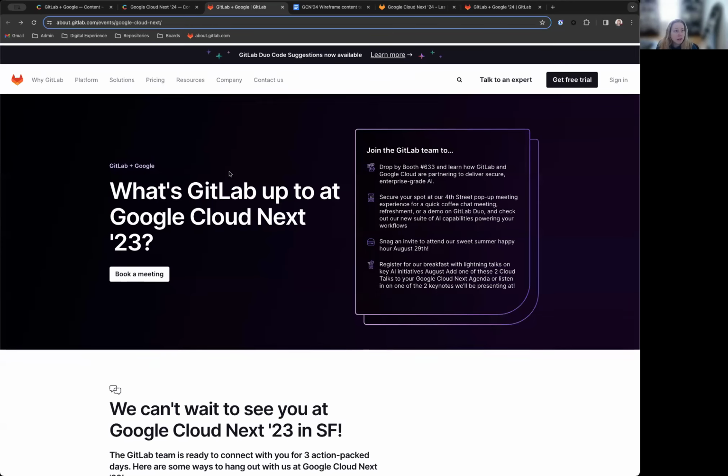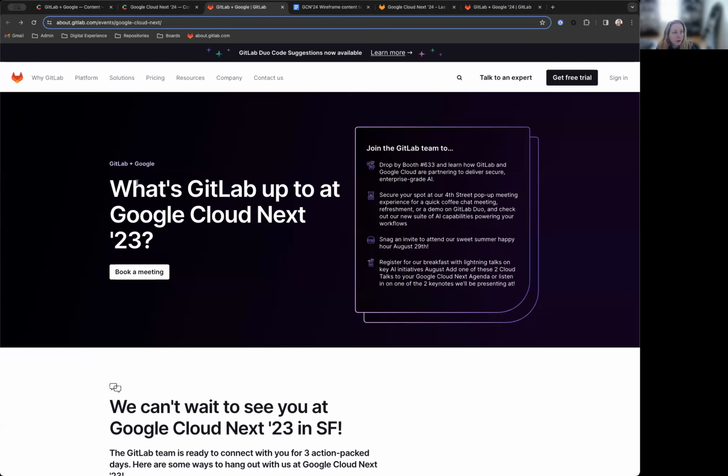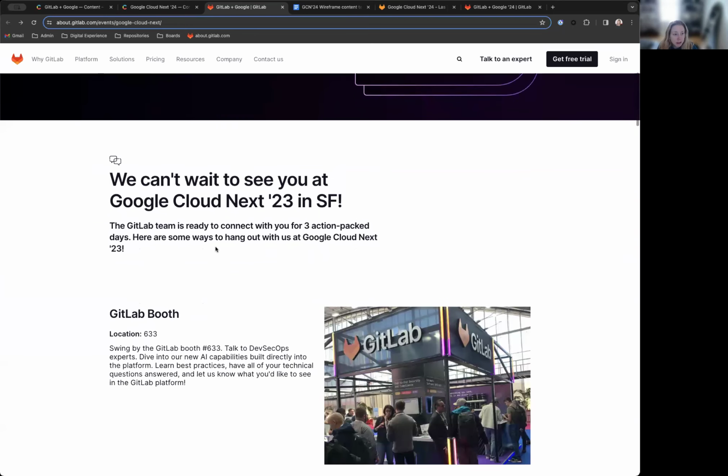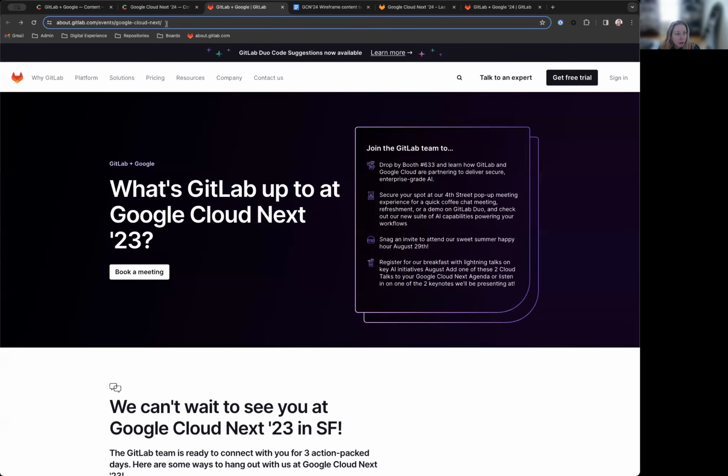All right, so this is the page from last year. This is 2023 Google Cloud Next. And what we're going to do is look at the Contentful entry for this last year page and just kind of mock it for 2024. If we wanted to, we could go to this entry in Contentful and just update the dates and whatever content we want to update and kind of reuse this page. That'll keep it at the same URL.